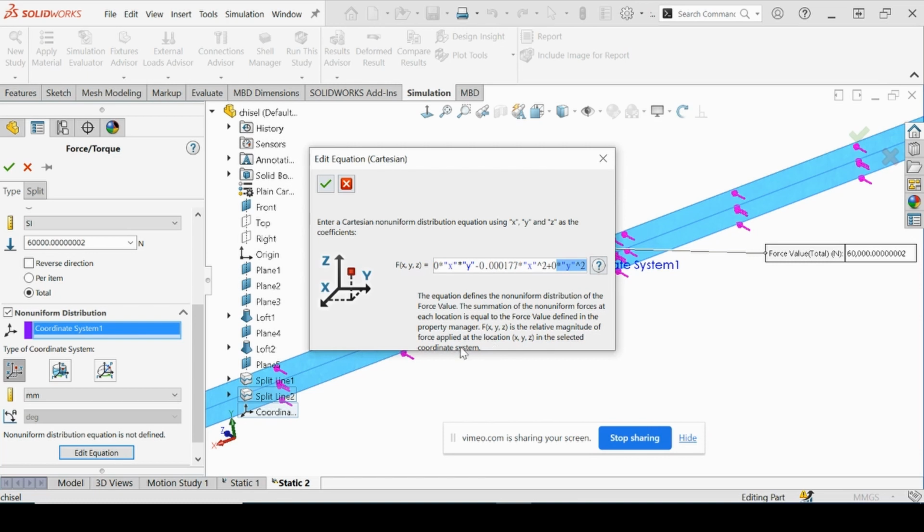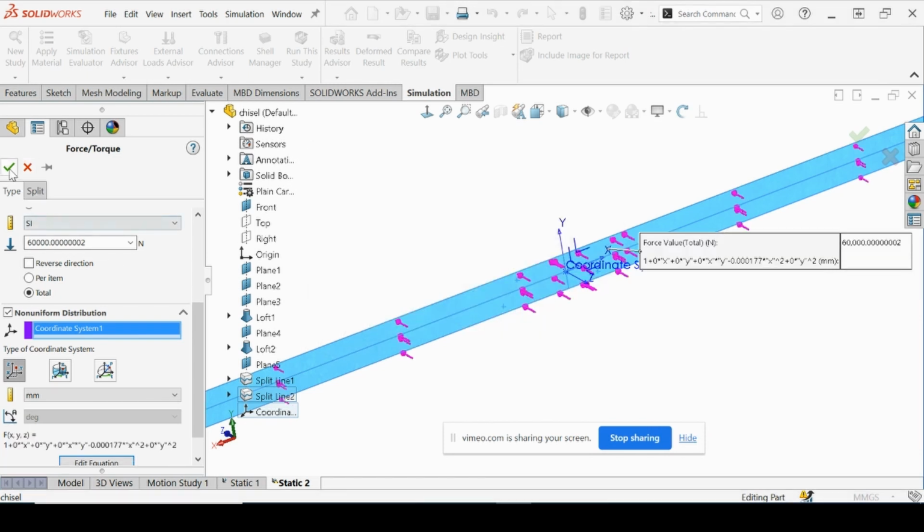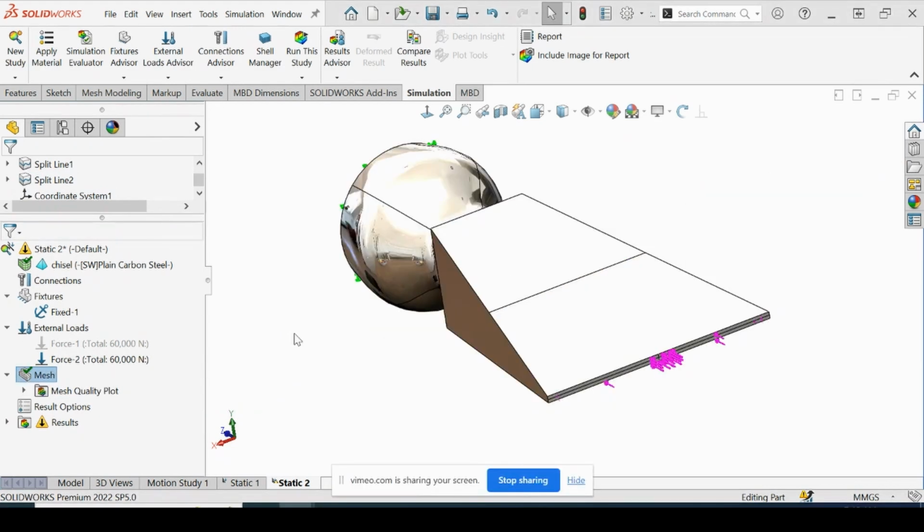Like so. And we'll select OK. All right, with our load set up, let's go ahead and run.